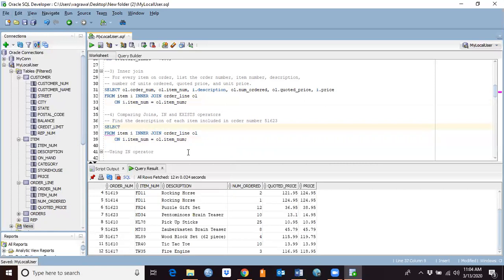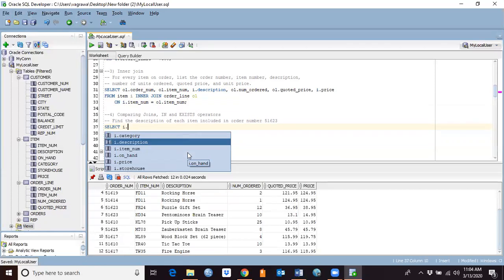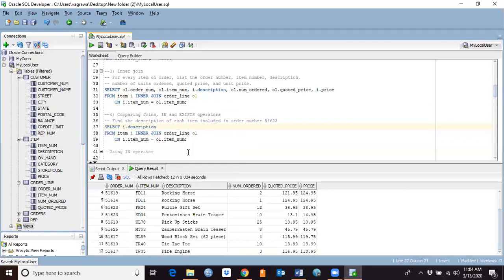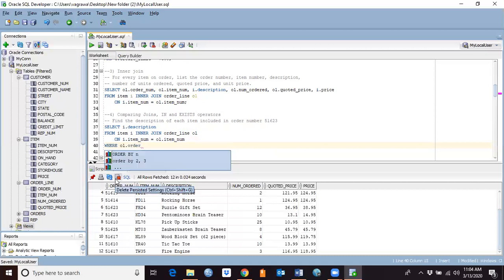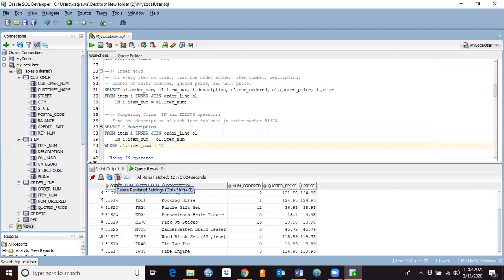We want to find I dot description, and we want to include a where clause because this is for a particular order: where ol dot order_number equals, this is for a particular order, so we will say 51623.